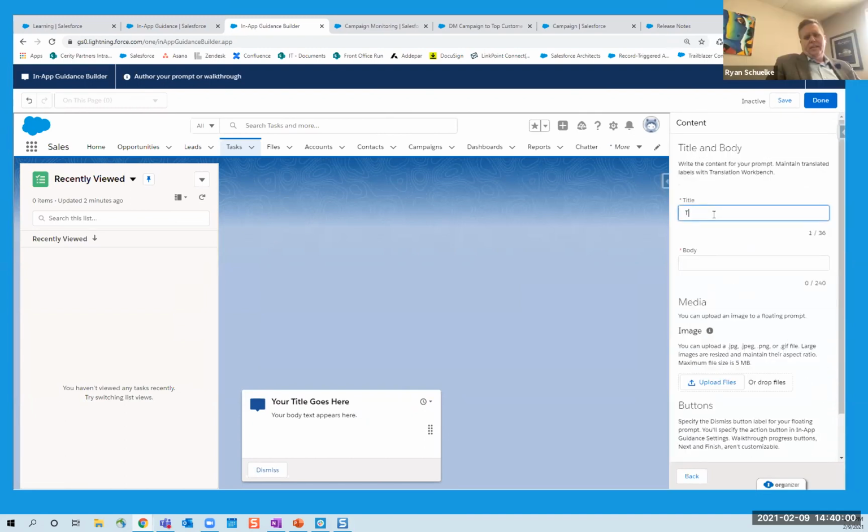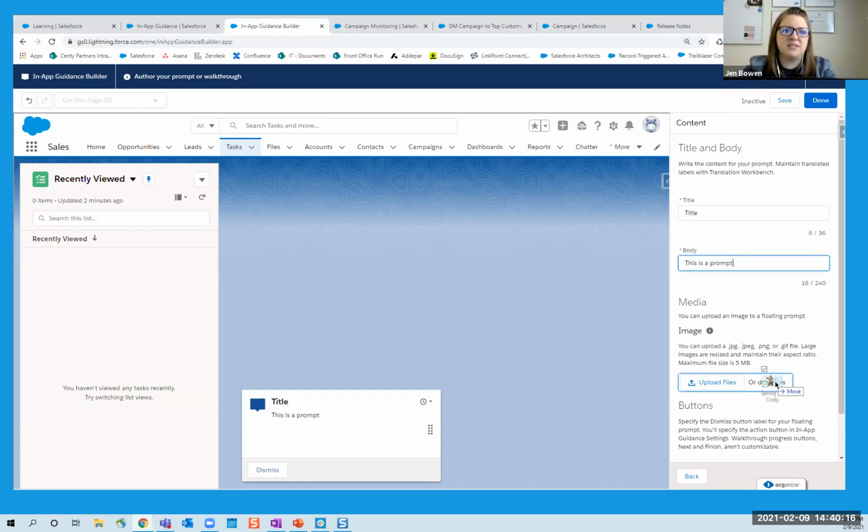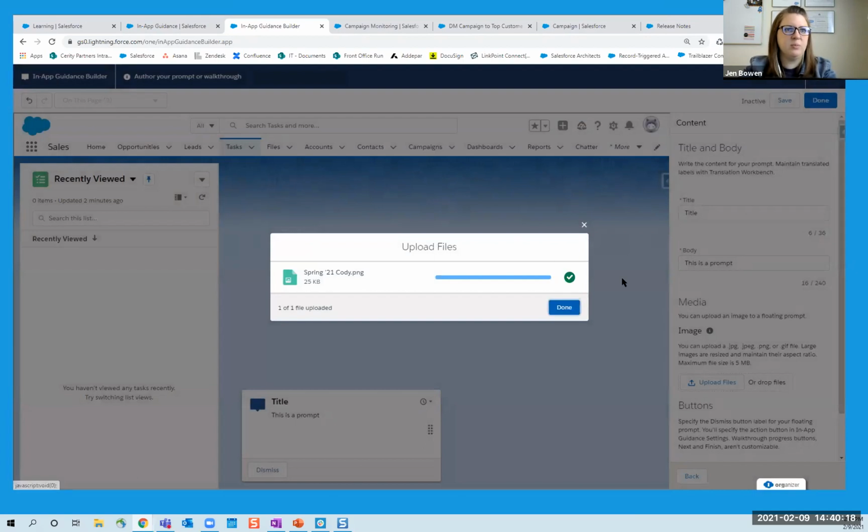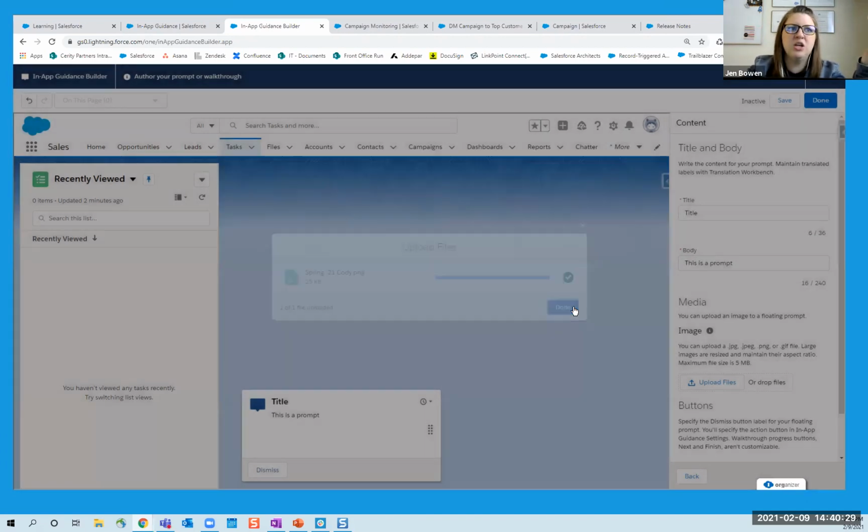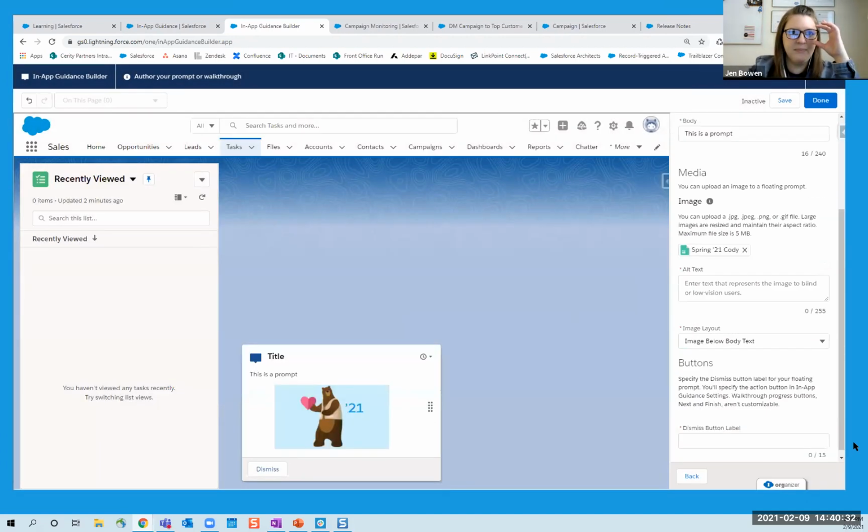Hey, Jen. Good to see this in action. Is that tied to the in-app learning as well, where you can tie in the Trailhead modules? So there's two components of this really, and I'm sure Andy can probably do a better job at explaining it than I can, but from what I understand, there's the in-app guidance portion of this, which is free. Well, not free. It's part of your subscription to Sales Cloud in this example.